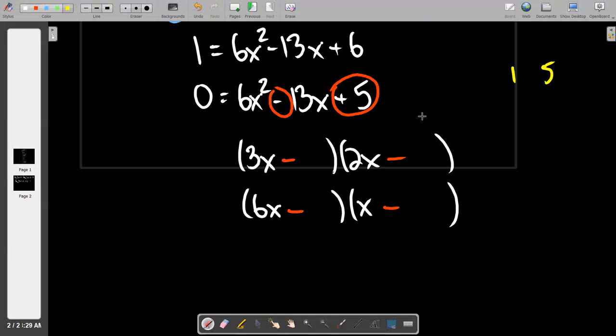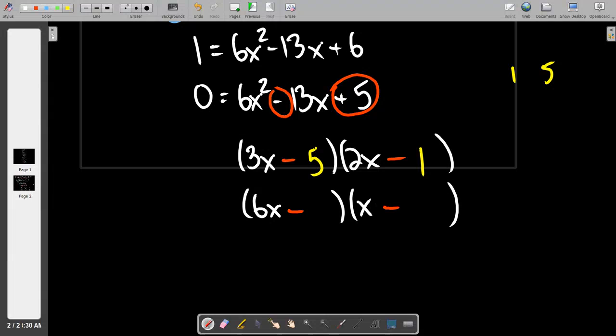So let's just give it a go. A good factor remembers that we don't sit around and scratch our chins for 8 minutes. We just YOLO this and say, let's put a 5 and a 1. Who cares, right? If it's wrong, we don't cry. Does it work? It does.